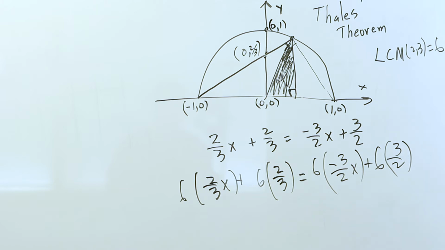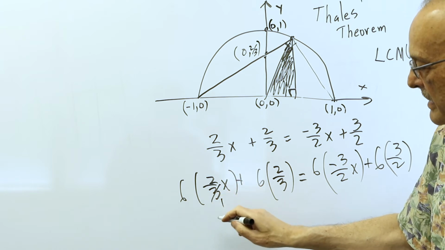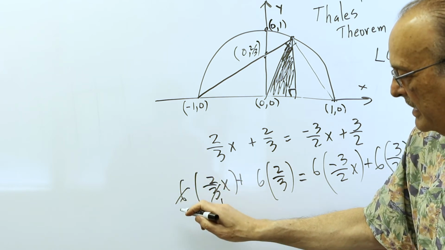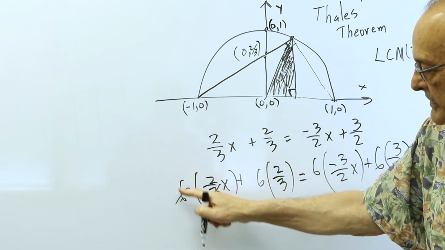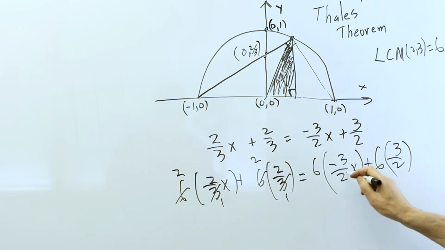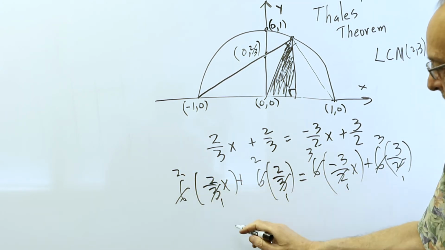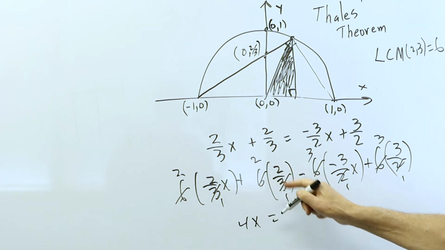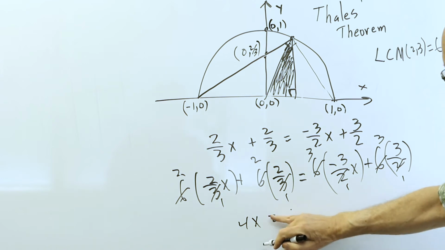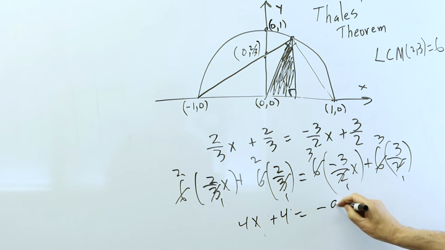Now I can simplify by canceling. Okay, I can cancel the 3 and the 6, divide by 3, divide by 3. Divide by 3, I get 1. Divide by 3, I get 2. And I am careful to write the 2 above and not below. And I can keep canceling like that. Ending up with 2 times 2x, which is 4x, plus 4, excuse me, equals -9x plus 9.